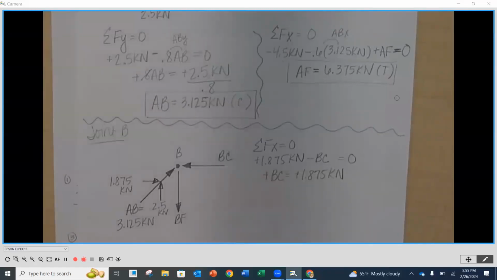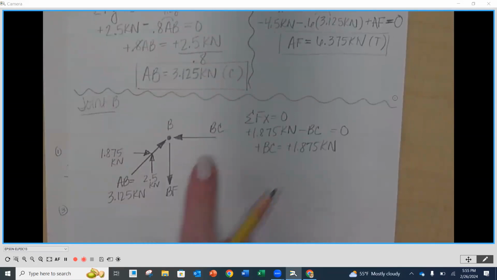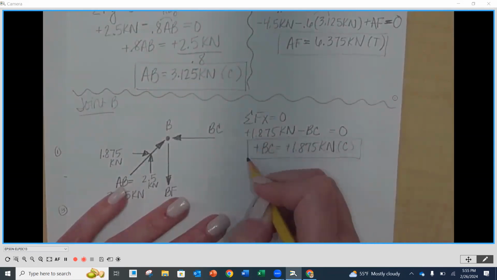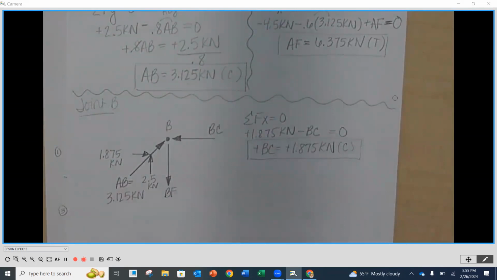Okay. So getting back to BC, tension or compression? Compression. Why is it compression? You're correct. It's pointing towards the point. It's pressing on the joint. Exactly. So this is going to be in compression, and we're going to put a box around. So I want boxes around these answers because that tells me that you're answering what is the magnitude of the force in the member. And this member is BC. Awesome.